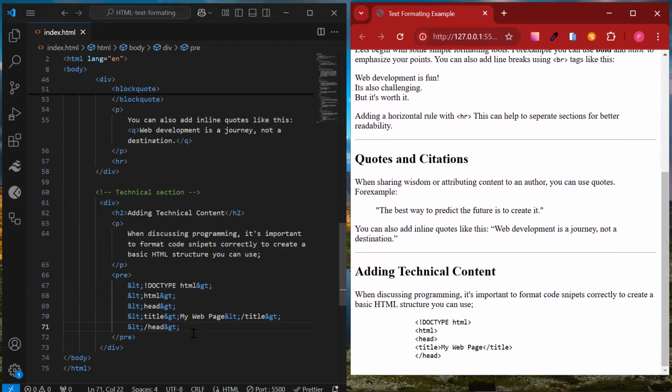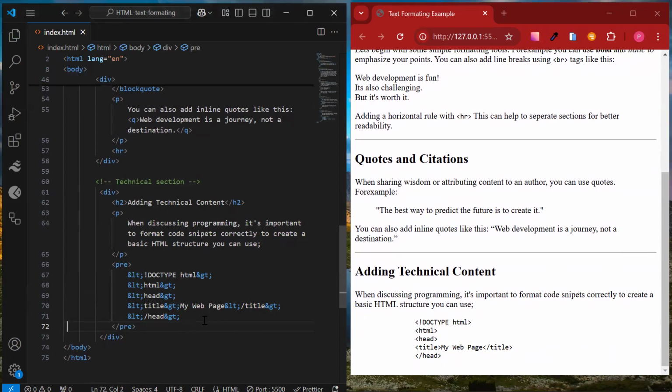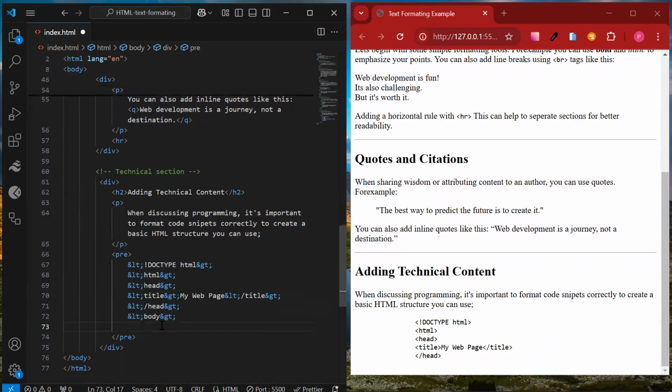We could also copy and just change it to body. First here, just change this to body, since now we're going to the body section. And then in the body, we want to have an H1 with hello world.